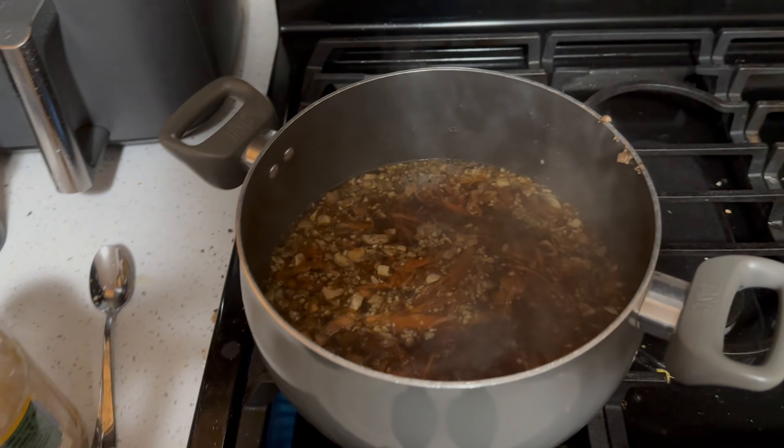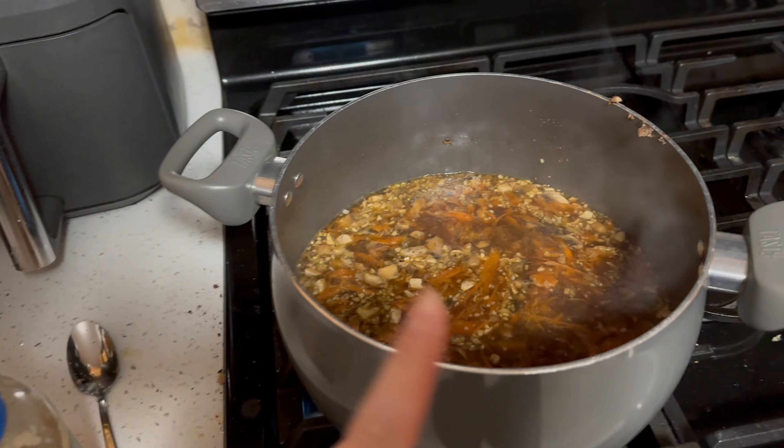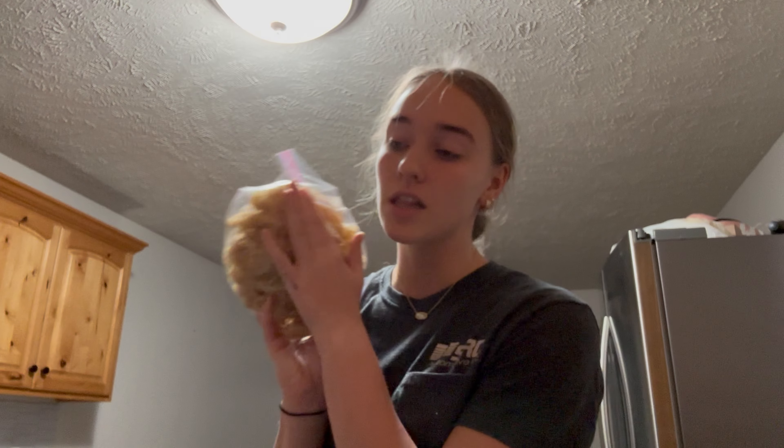For dinner I'm making ramen, and it is so delicious. I basically use bone broth, soy sauce, garlic powder, onion powder, and minced garlic, then add mushrooms and carrots. I use rice ramen from Costco — it's about nine grams of protein per serving. I look a little scary because I haven't showered since swimming, but this is delicious. It's a really protein-rich meal with the bone broth and noodles, and I was just craving something warm.